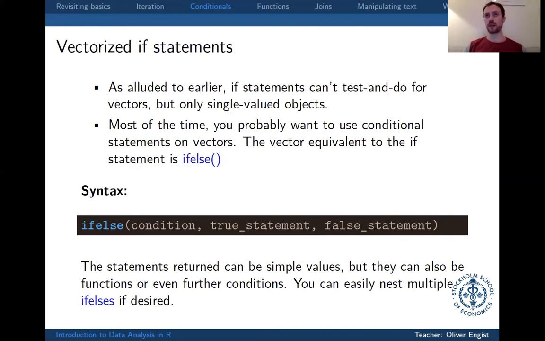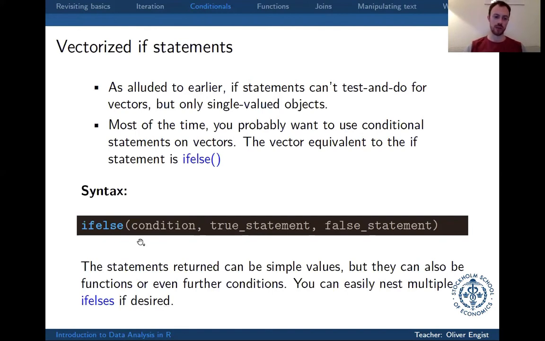Oftentimes, you would also like to apply a conditional statement to a vector. So for example, you have a vector and you would like for each element to be checked for a certain condition. And if it is true, you would want a certain statement returned, and if it is false, something else that you specified before. So the syntax is the following.